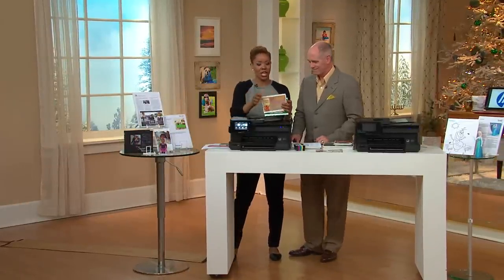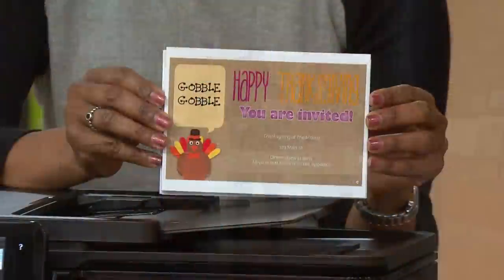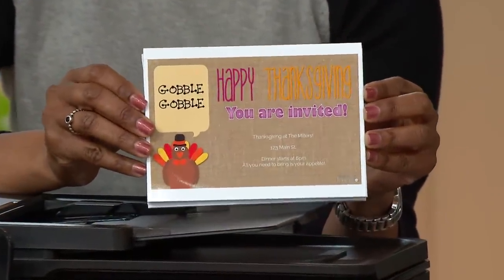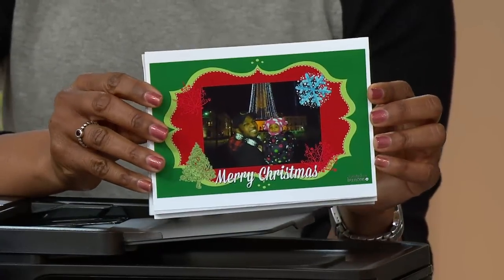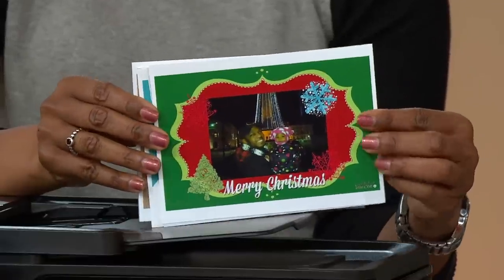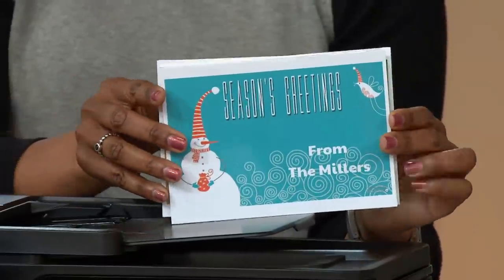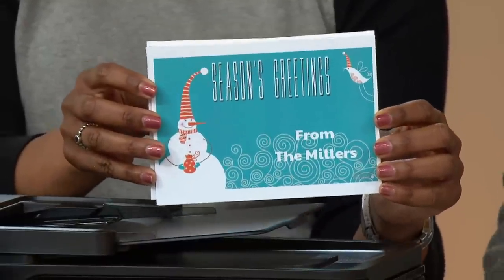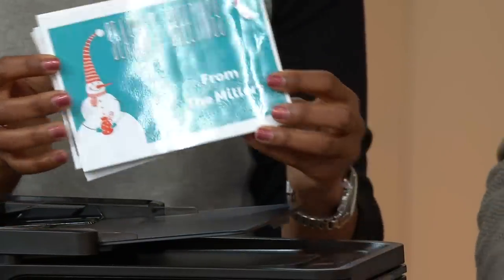I did a couple different things with Buncee Plus, which is kind of an online digital scrapbooking tool. And here I made a Thanksgiving invitation. I'm not actually cooking, but you're still invited. And here's my Christmas card with my niece and my brother-in-law. So you're sending those out. You put them in an envelope. You're all ready to go. And that was just a picture I took on my phone. Nothing special. And then if you just wanted to get something clean and elegant that you send to your neighbors and your teachers and all of that, you can make this. And it gets printed beautifully. And all of that is like free money.